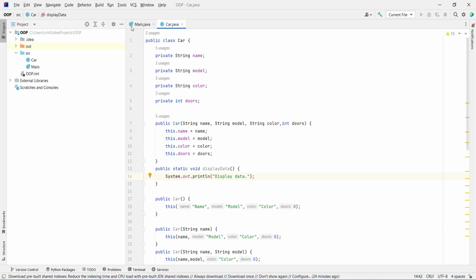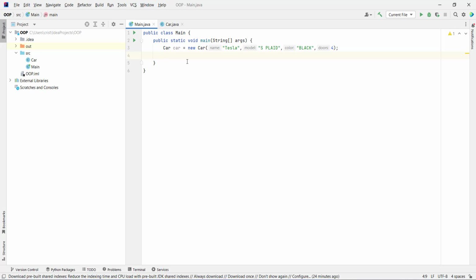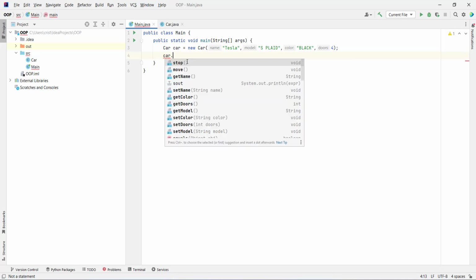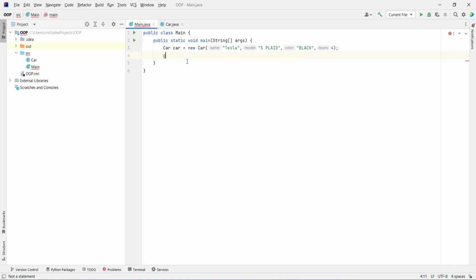So now if I go inside main and I type, I have the stop and move functions and the getters and setters, but displayData is not here.